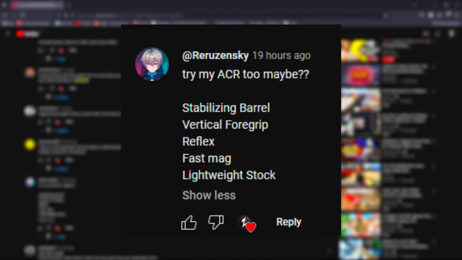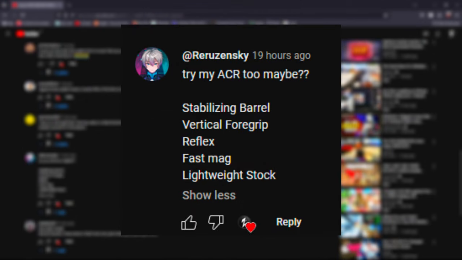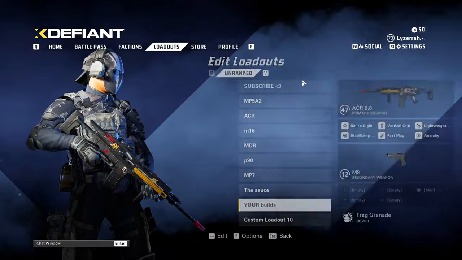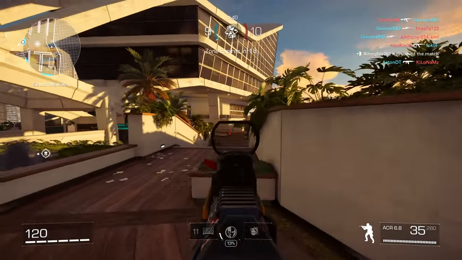Alrighty, moving on to the next comment by Reru Zensky. Hopefully that's how you pronounce your name. Right, so they have stabilizing barrel, vertical foregrip, reflex, fast mag, and lightweight stock. So let's see how this one goes. Okay, this looks more like a traditional ACR build. However, we can see with these two attachments, they're definitely going for more of a recoil control build. So let's see how this one goes.